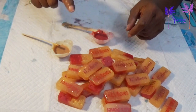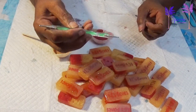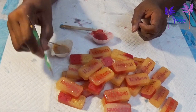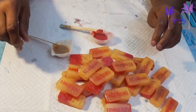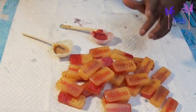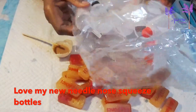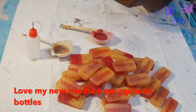If you've seen any of the other videos where I've done dominoes, you will see me using the, what's this thing? What do you call this? I forget what you call this. This is for rhinestones, to attach rhinestones to something. Put the rhinestone on it and plug it. But a couple of weeks back, I had several orders for dominoes and said I need to figure out a better or faster way to do this. So I went on Amazon and I purchased these small disposable squeeze bottles, and these work really well, really easy.